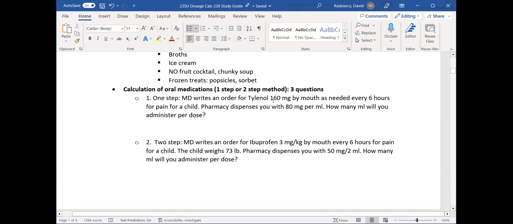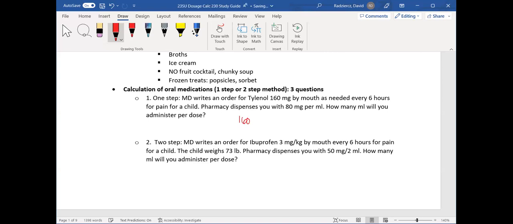And if you're doing dimensional analysis, and I think you've seen this enough times, you can take your order, the 160 milligrams, and then convert it from milligrams to milliliters. And so you'd give this patient 2 milliliters. Okay. And that's over 1 if you needed to see that. If you're doing ordered over have, 160 over 80 times 1 gives you the same answer. Okay.